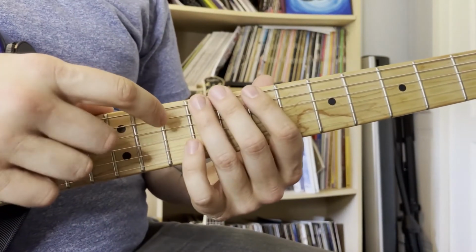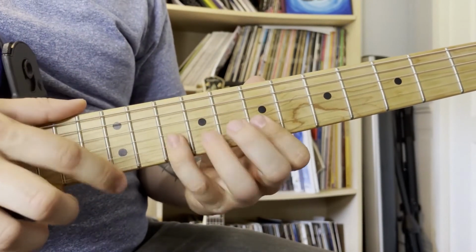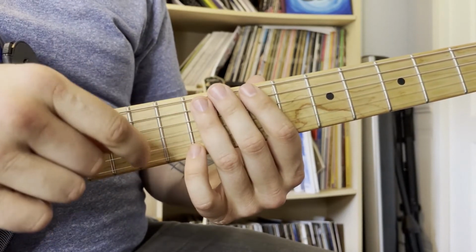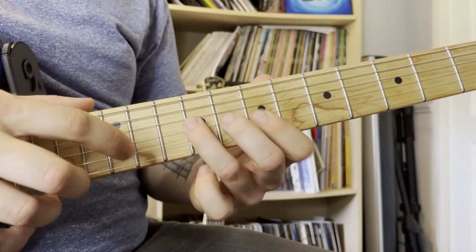So rhythmically, even though we're doing 3 notes per string and we're doing them in groups of 6, it's not as simple as just going straight down. What we're doing is we're going down 3 strings, back up 1 string, and then down 2 more again. And then back, and then back, and then back.